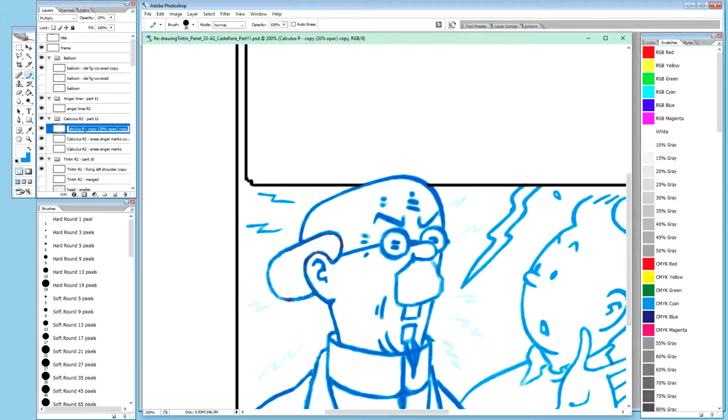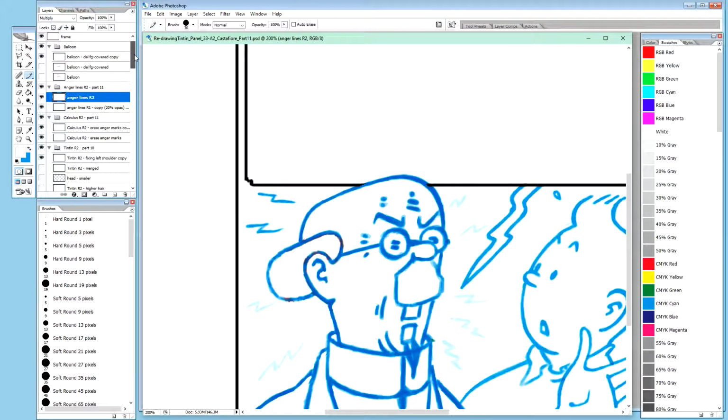And here we have angle lines R1 there, and we put the angle lines back up in the angle lines R2, revision 2, or refined 2 actually, but revision 2 of the blue lines.